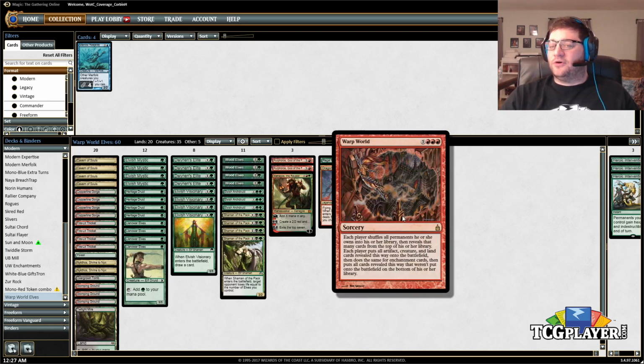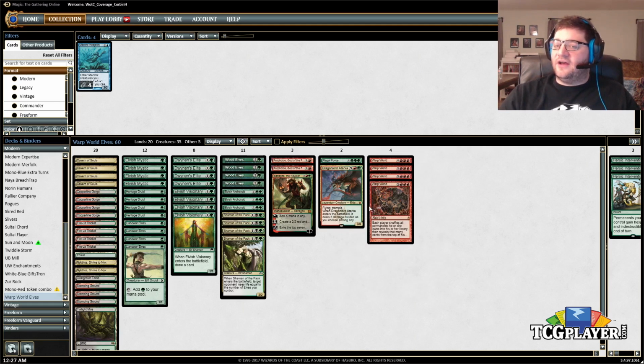This is Warp World. It's floated in and out of fringe competitive ever since it was printed. And so the idea is you build your deck with a whole bunch of permanents, and then you cast Warp World. And the idea is if your opponent has any blanks, it's going to get them worse than it gets you. So what's the best way to power that out of Modern? How about Elves? They make all the mana.